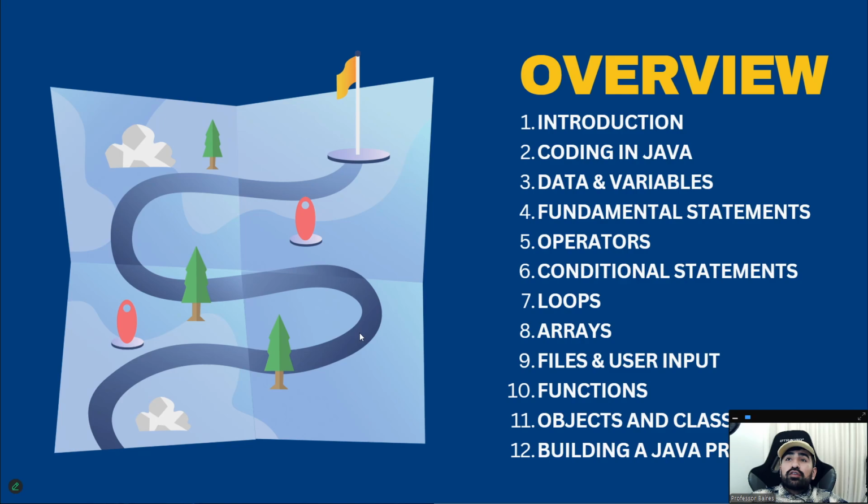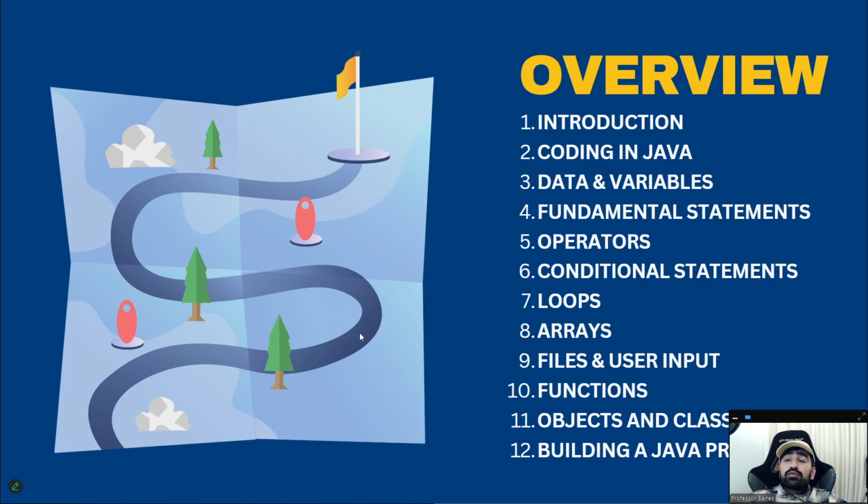We'll talk about files and user input. So that'll be adding to our skill set so that we actually can write useful programs that are flexible and that respond, right, to actual users. We'll talk about functions. That's going to allow us to reuse our code and do the same thing over and over again and just write a single reference to that code. We'll talk about objects and classes because, of course, Java is an object-oriented programming language. We'll discuss that further in this first module, what that means.